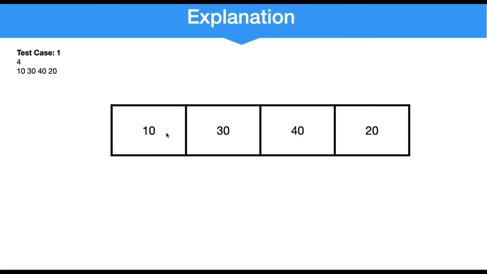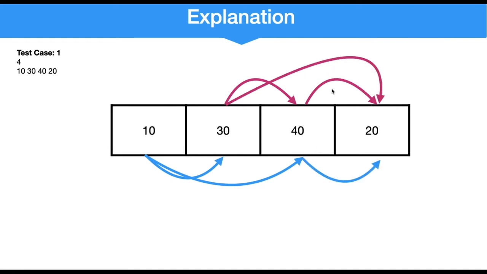Here are the stones: stone 1, 2, 3, and 4 with heights 10, 30, 40, and 20. From 10, if he takes one step he will reach 30. If he takes two steps he will go to 40. From 30, he can take one step or two steps, so he can reach 40 and 20. From 40 he will have only one step because if he takes more than one step he will be outside the stone. From 40 he can take only one step. These both paths are reaching the same position.